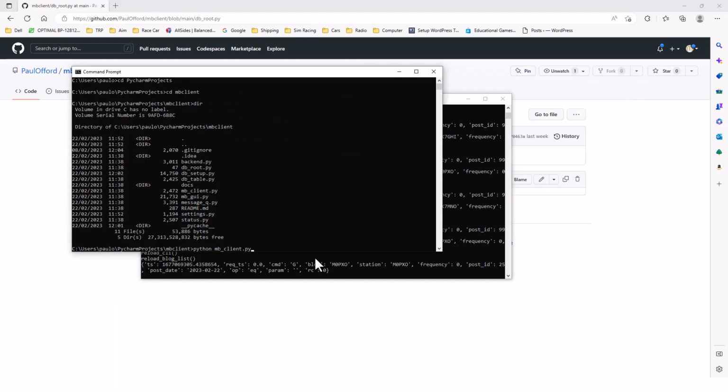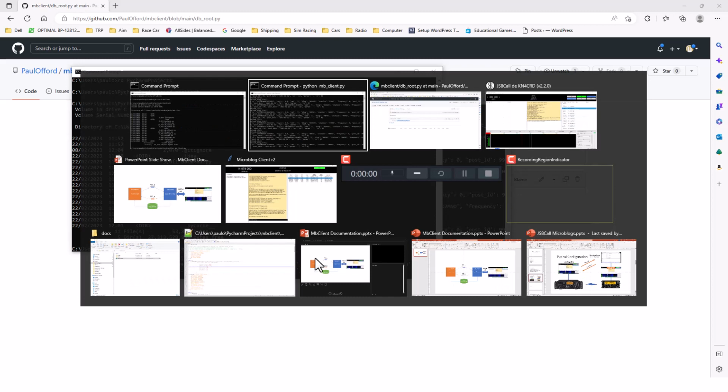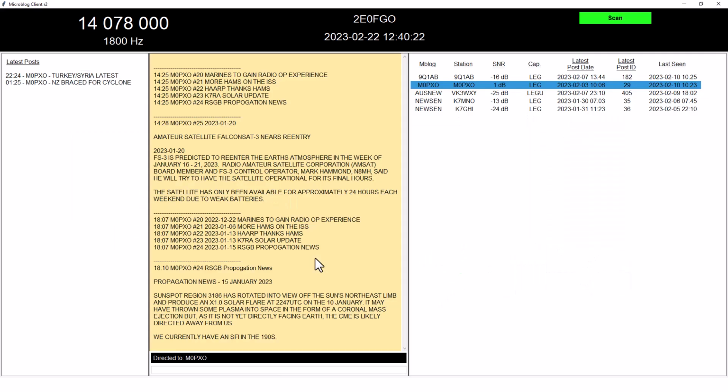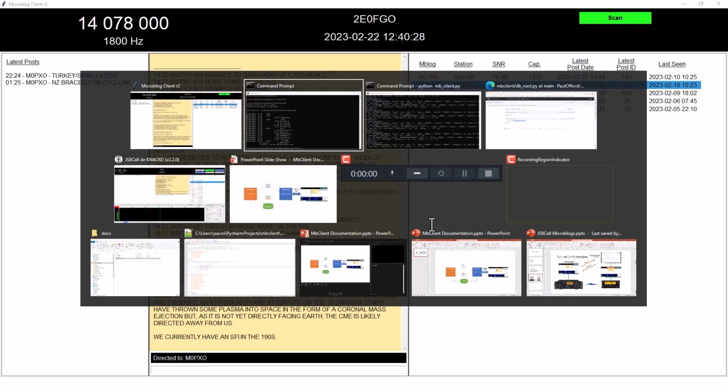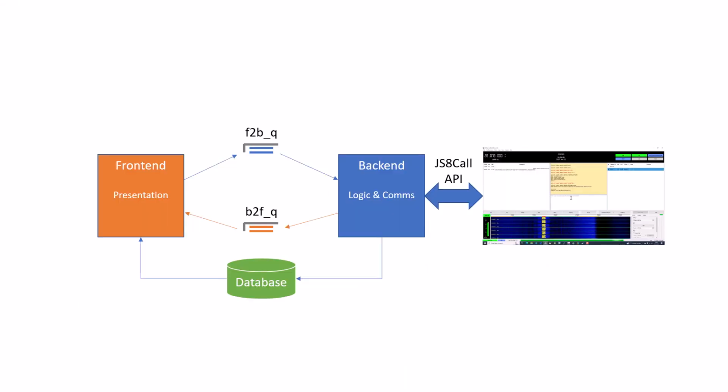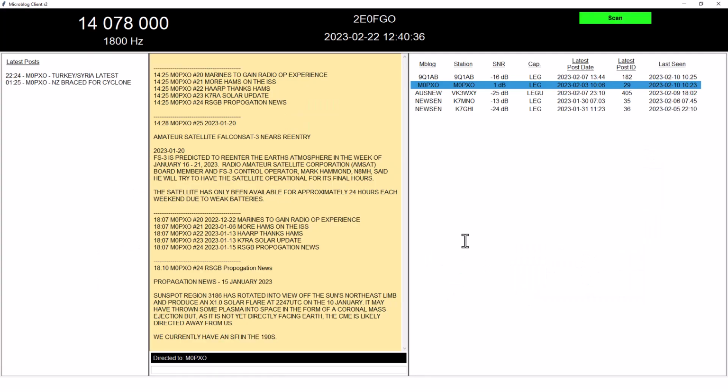I think that's it. I don't think there's much more I can tell you for the moment. The scan button still goes red when you click it, but it doesn't actually do anything. Just to be clear, at the moment there is no comms in place between the back end and JS8Call. So what that means is you don't have to have JS8Call running to start this client.